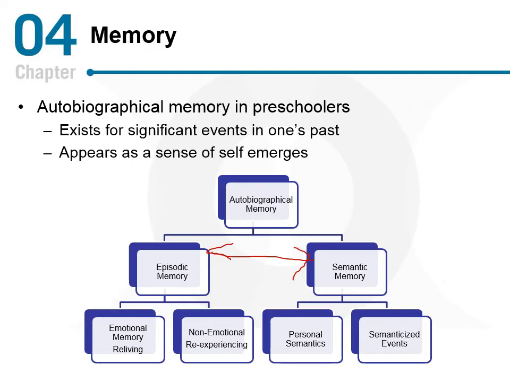Well, now let's talk about general, because when we talk about specific individuals, there's always going to be something a little different. Because remember, I said there is no absolute person who's this average. But generally, this information is categorized into three broad areas: what we call lifetime periods, general events, and event-specific knowledge. So lifetime periods are composed of general knowledge about distinguishable themes and times of an individual's life. So think of that as your high school years, your college years, your elementary school years, the years I lived over here, the years I lived over there. So basically, our life is broken down into these segments.